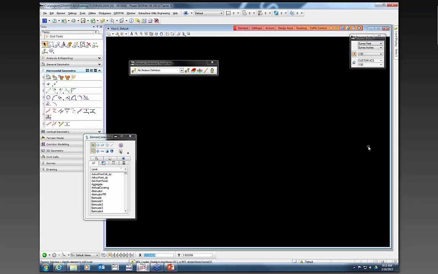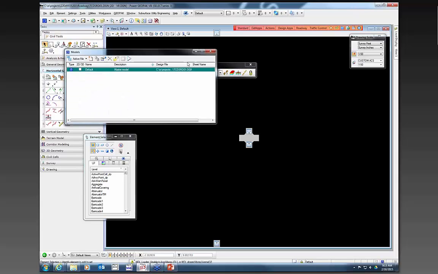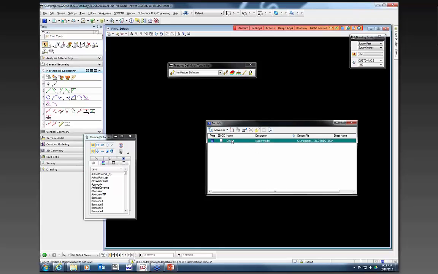And click OK. A lot of times you have different phases of traffic control, so I'm going to name my model phase 1 for the first phase of my traffic control plans.